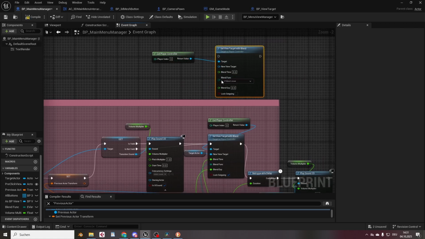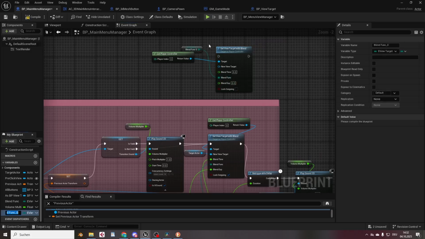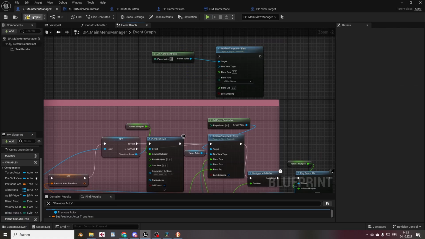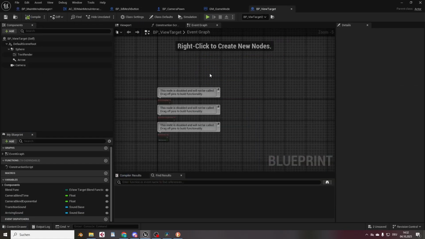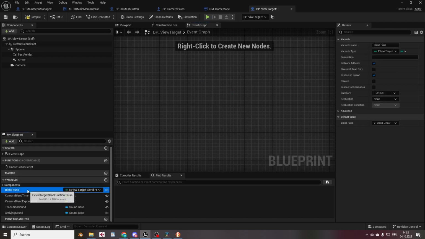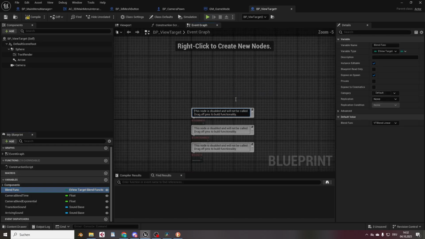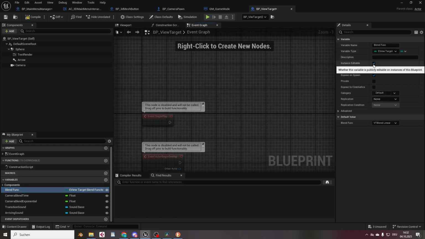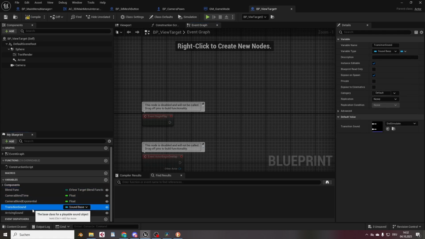Okay, so right click on this blend function here, and now copy this blend function here, or Control X to cut it out, and now go into your view target and paste it in. It's going to be gray. Right click and create variable blend func, which will create this variable for you. Alright, now you got this new variable. Make sure it's instance editable and expose on spawn, just like all other variables that you set here.